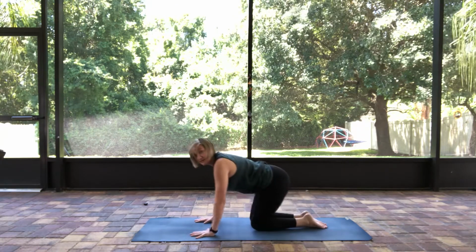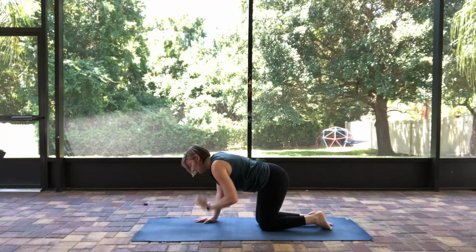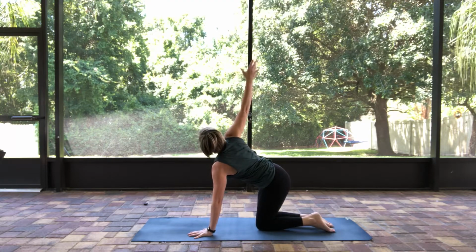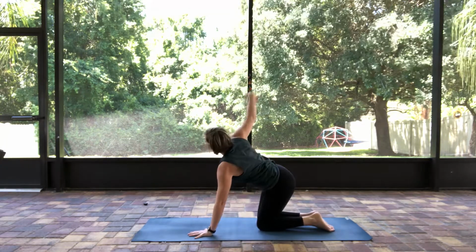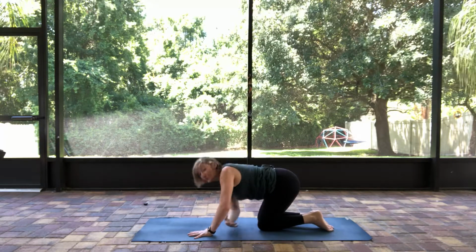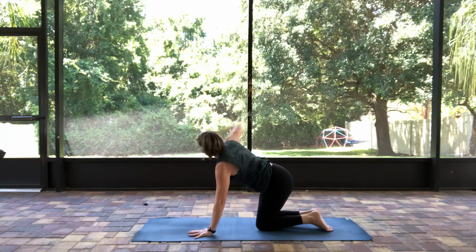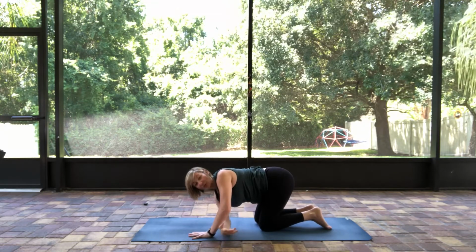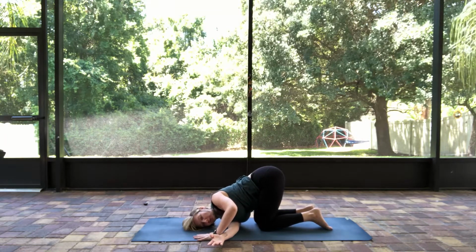Meeting back in tabletop. On your inhale, right arm lifts up towards the ceiling. Exhale, sweep it down. Two more just like that. Inhale, reach. And sweep it through. One more time. Reach. And take it down. Good. You can keep the elbow down onto the mat, or if you want, you can take the shoulder down, maybe even the head rests onto a block or the floor.